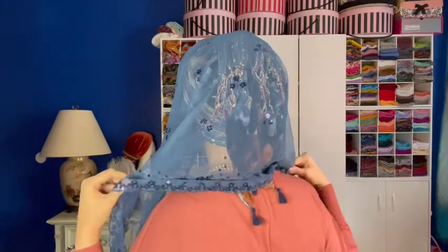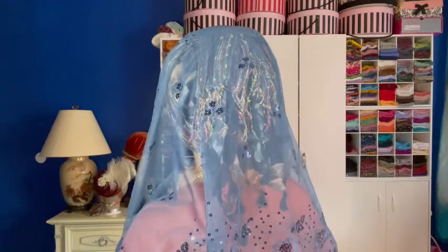Again, the scarf can come forward like this. We can leave it down. We can lift it forward and we can have like so. It's super cool. I'm happy with this. I wasn't sure that I would be, but holy cow, I am really, really excited by this one. So, the back. And let's see if I can get it. Cool. Okay. All right.